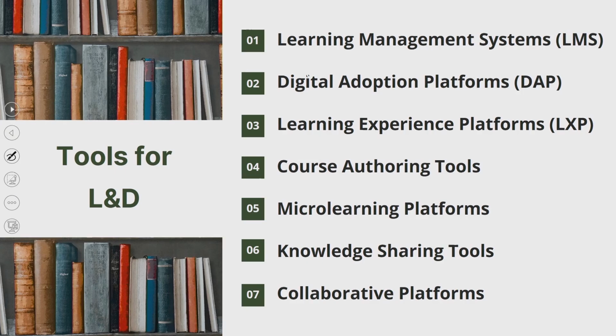Now let's look into the types of L&D tools that are used extensively in learning and development. We have a whole list, which we'll explain in the coming slides. To start with, we have the LMS. We had a glimpse into learning management systems, and we'll look into that more deeply now. We also know digital adoption platforms. There are also learning experience platforms, which we have touched upon in the previous modules. There are course authoring tools, and micro-learning platforms, which we have extensively discussed. There are knowledge sharing specific tools, and there are collaborative platforms. We'll look into each one of them in detail.